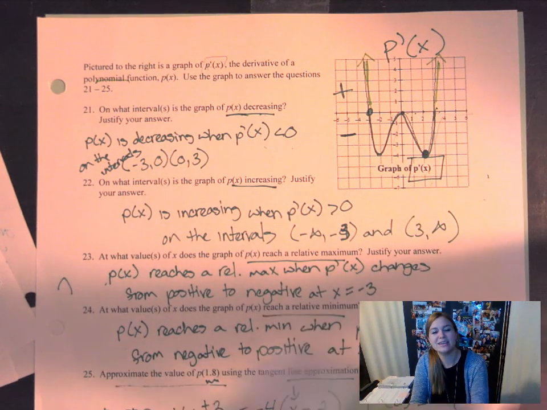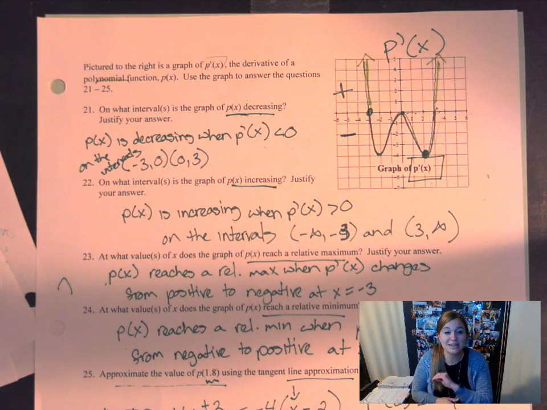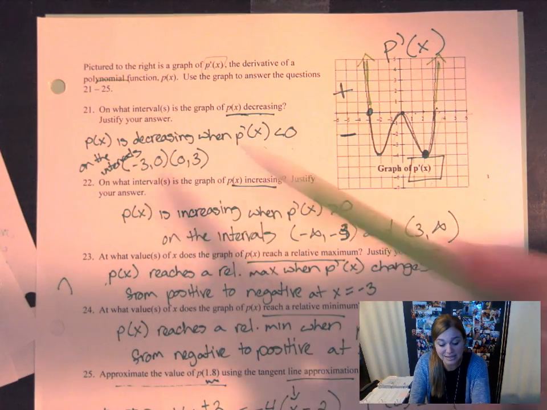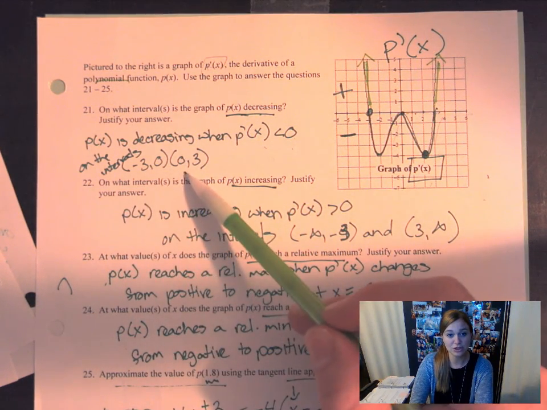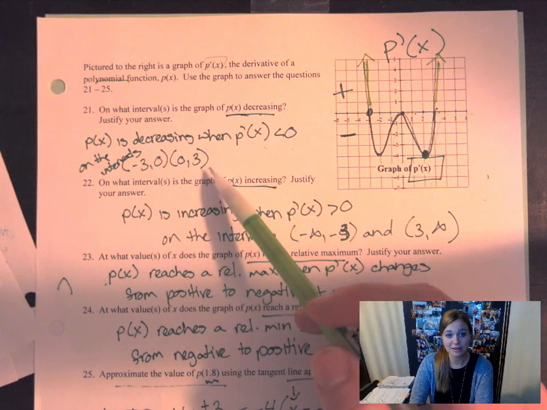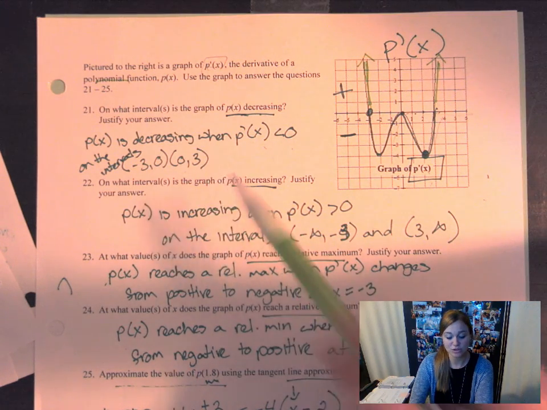There is something on this: some books argue this, and sometimes on the AP exam or other places, if your only choice is to say that p of x is decreasing from -3 to 3, choose that one, because there are lots and lots of arguments between AP teachers and textbooks. But I would rather you know this version, and then -3 to 3, if that was an answer choice, choose that one.